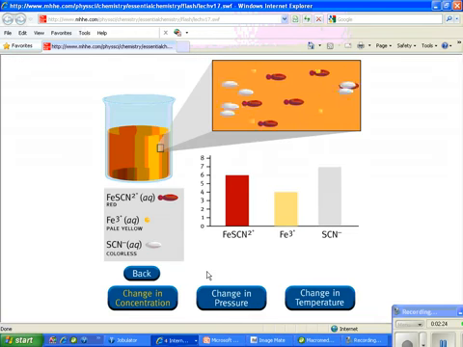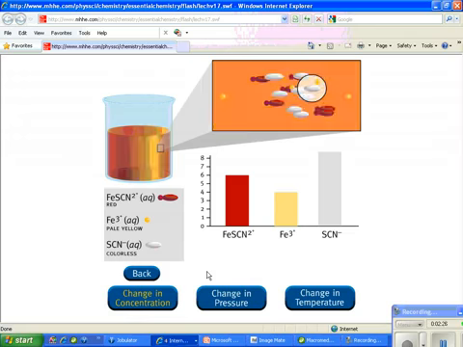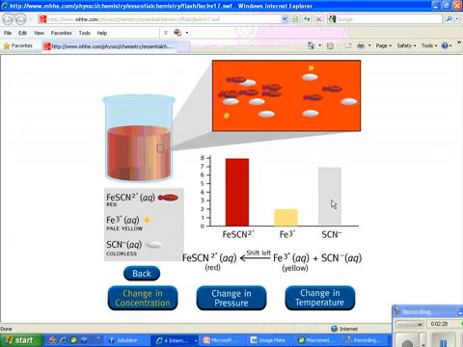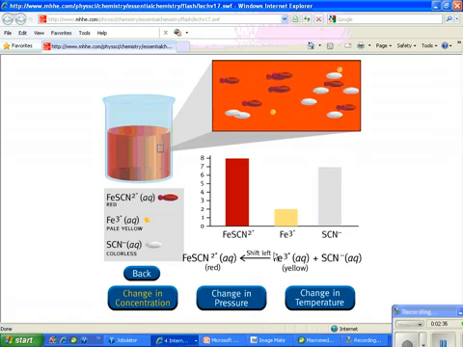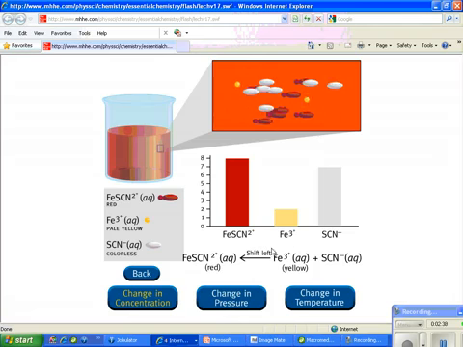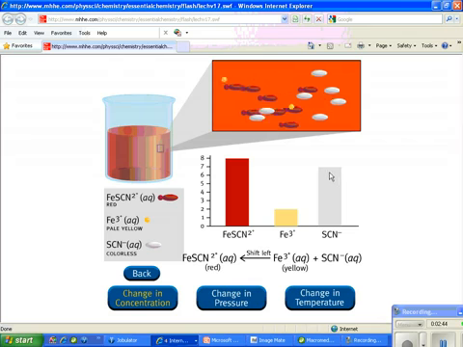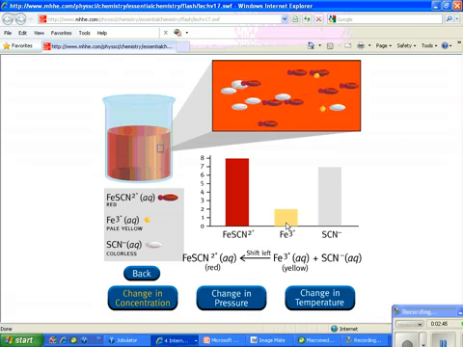Just see how it looks. See it go up? The SCN went up, and now Le Chatelier is doing the left-hand shift, which takes things to the left-hand side of the equation, which is taking more of these guys apart, or putting more of these two together and making more of these guys. So when Le Chatelier got in the act, this went down, and this guy went up. Let's watch it again.